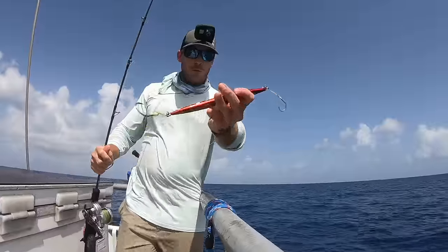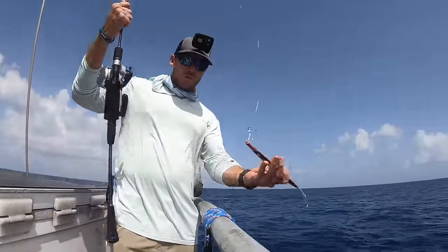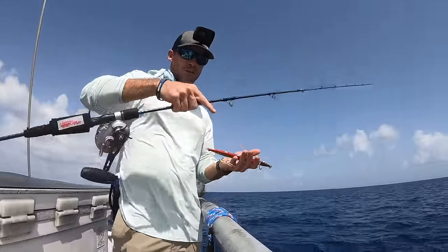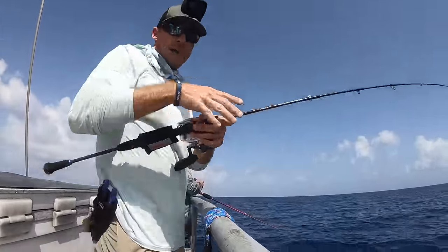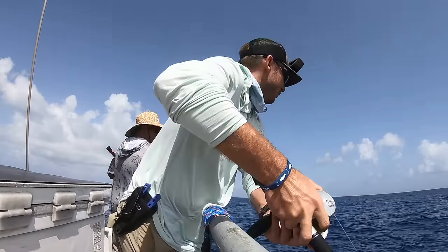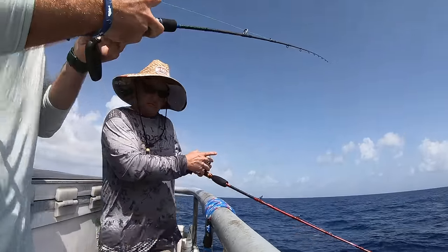When you're fishing offshore like this, especially in deep water, there's a good amount of current. So as you're dropping your jig to the bottom, you're going to be drifting. If you just drop straight down, when that jig hits the bottom, it's going to be way away from the boat. To combat that, we cast the jigs up current, pretty far, almost as far as you can cast them. These slow pitch reels, you have to learn how to cast them properly.